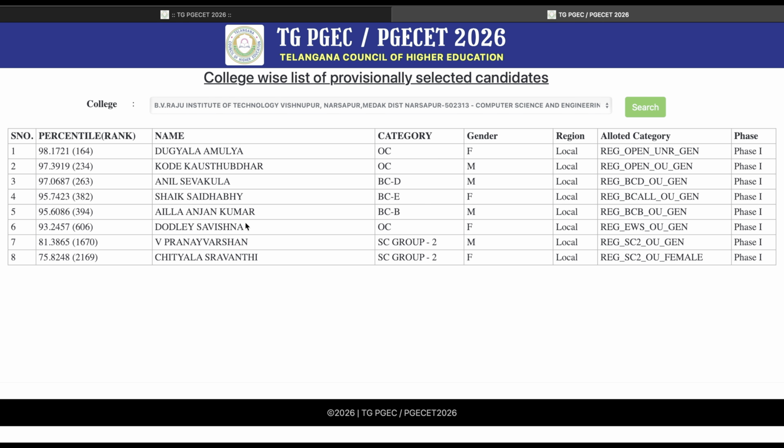And here the ST category and BC category are not even added. That's the reason you need to be so wise here. Cross check all the colleges, all the branches, take the time, and what you need to do is don't follow anyone. Just sit down and create a list so that you will know that you have worked hard to get a seat.